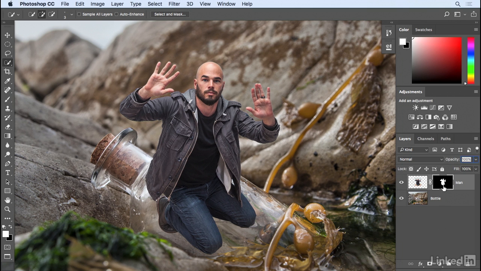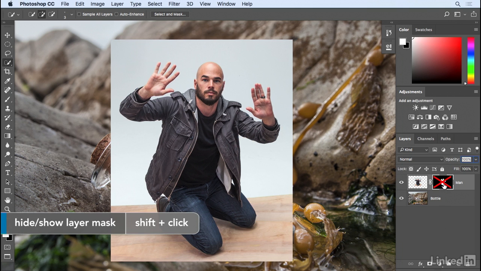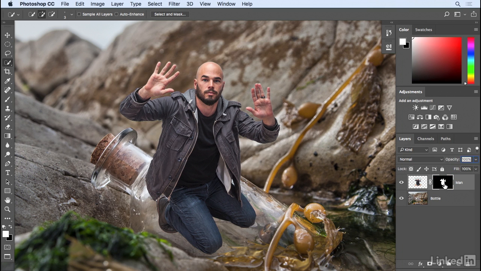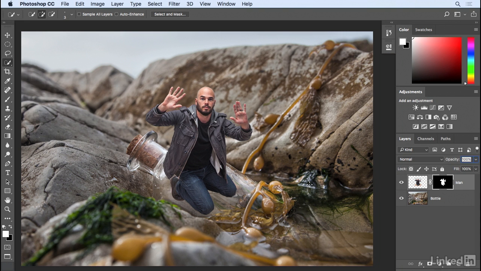If I hold down the Shift key, I can turn that layer mask off. And you can see that all of the image data on that layer is still there. It has not been deleted. It's just masked or hidden. And in most cases, a layer mask is really my preferred method for removing background from around a subject in a composite, because if I make any mistakes, I can easily go back and just edit the mask. Whereas if I'm actually erasing and deleting pixels, I can't do that. And it's much harder to fix, especially if it's a more significant error.